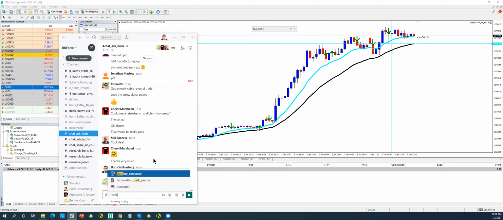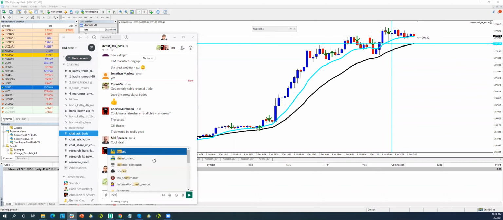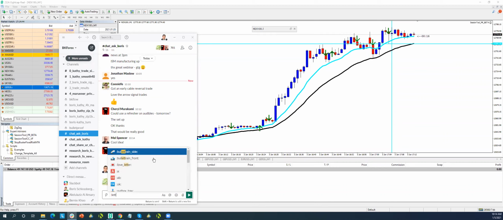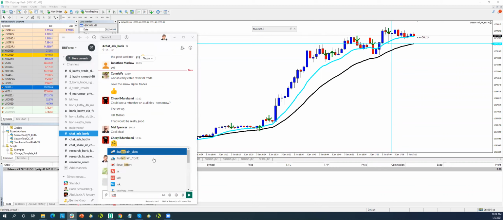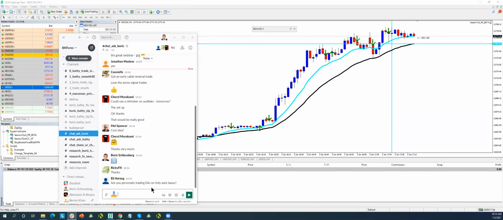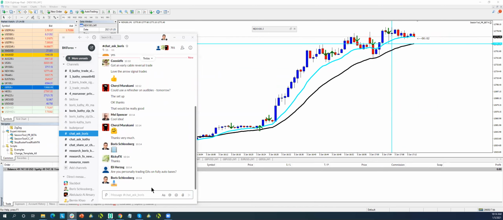Computer desk, desktop computer. There's no good emojis, like letter. Love letter. Jesus, these suck. Oh, how about this? Inbox tray. That's a very office thing.